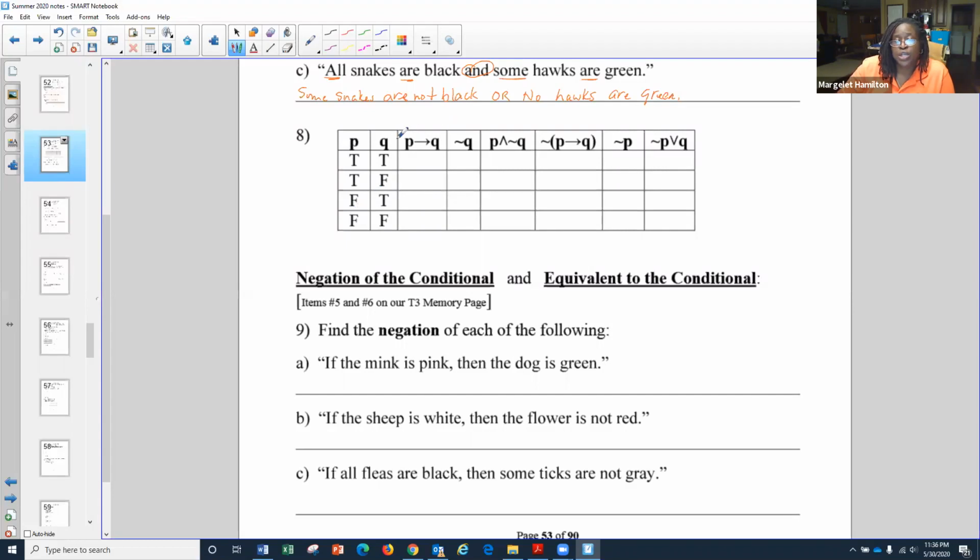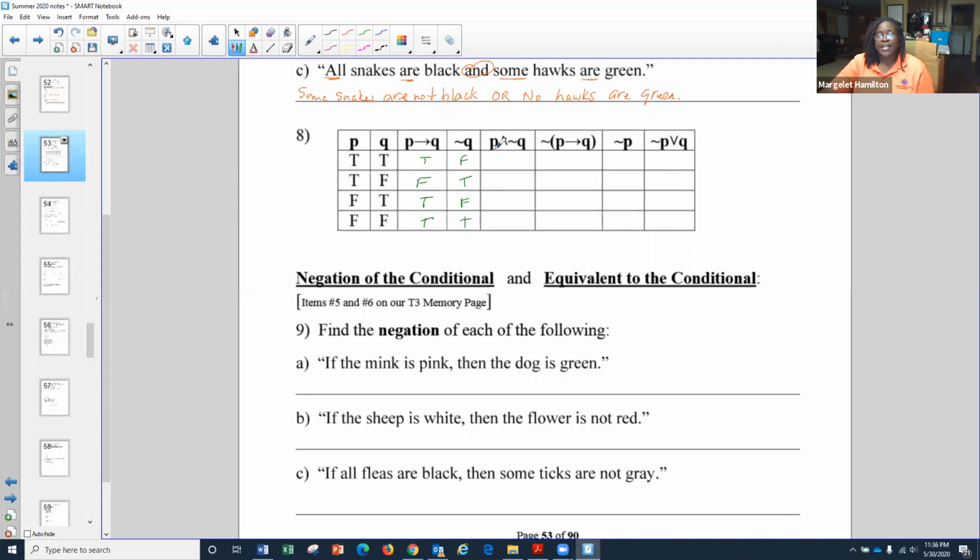They want us to do the conditional statement, and we know that it's only false when we have the broken promise, which goes from true to false. So this is false. That means everything else has to be true. Remember, when you're doing your homework or your test and you have to fill in a truth table, you go faster and more accurately if you fill in the outlier case, and then whatever is left has to be the other value. All right, remember that. Then they want us to negate Q. This would be F, T, F, T.